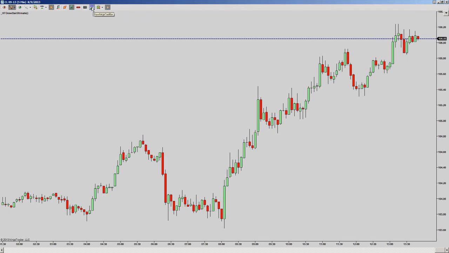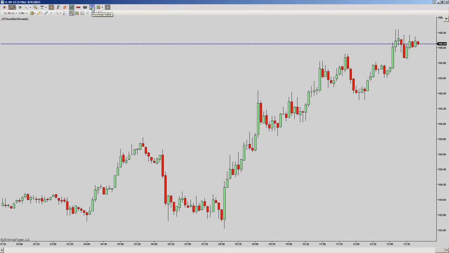Again, this icon is hide the NinjaTrader toolbar. And then I've added, I had a customer that apparently is using a bunch of indicators, and he wanted to know if I could hide all the bars on his chart. All he wanted to see was his indicators. So I've added a little icon here that allows us to show all bars or hide all bars, show the current bar or hide the current bar, and show your price markers.